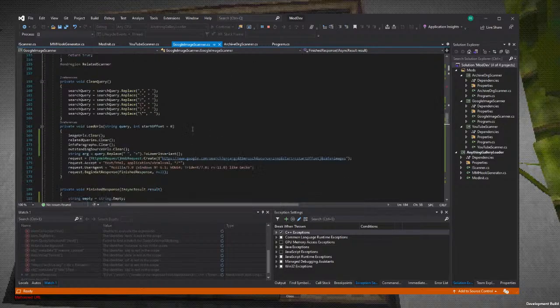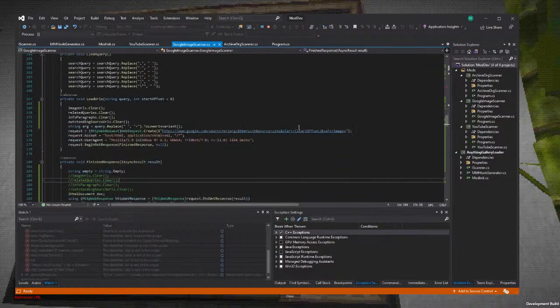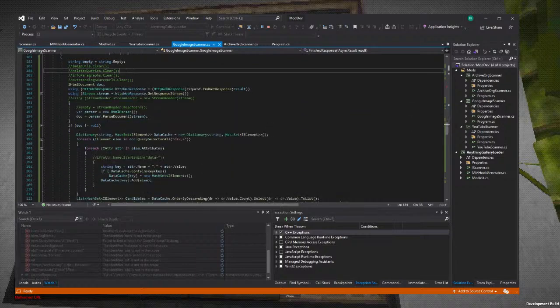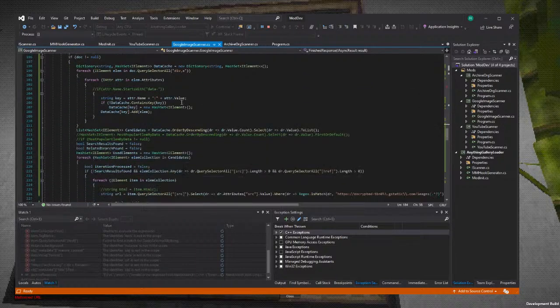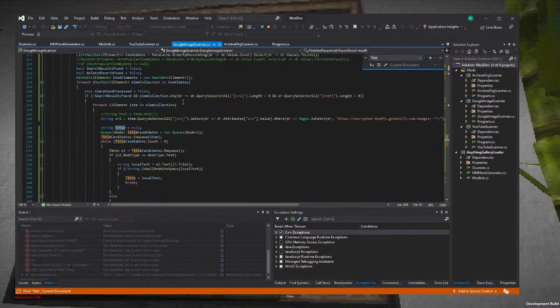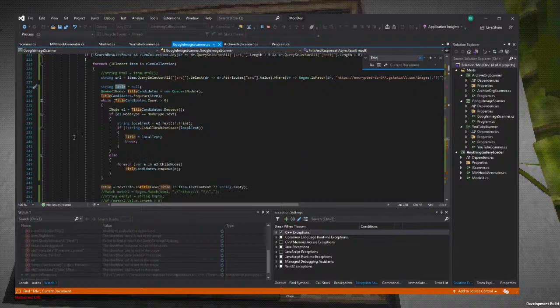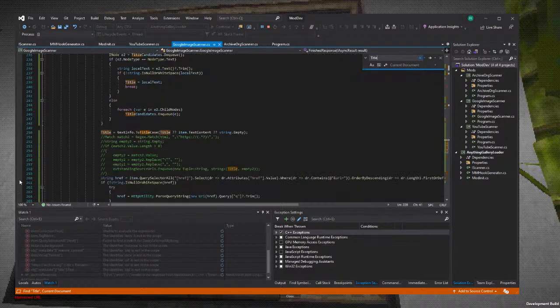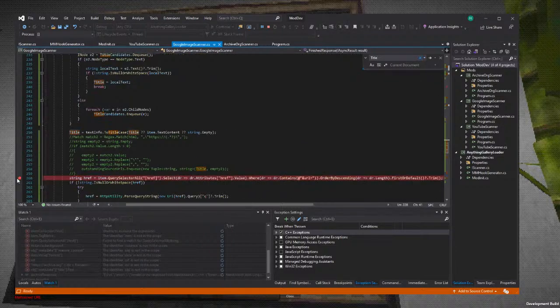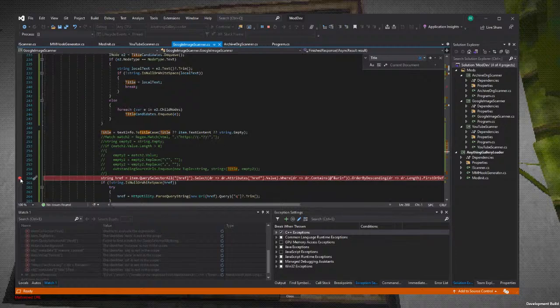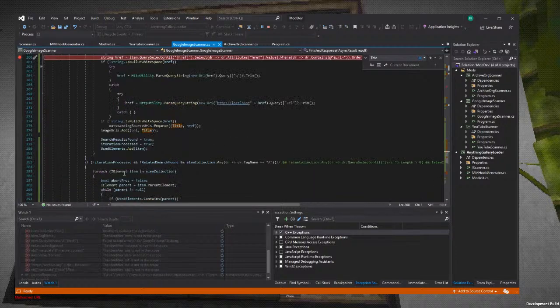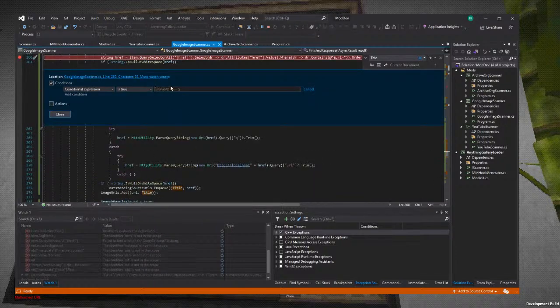So it would be loading the URLs. Be a title. When title is going.